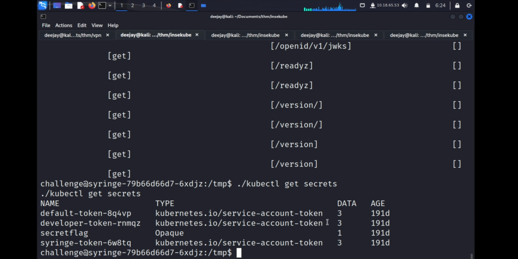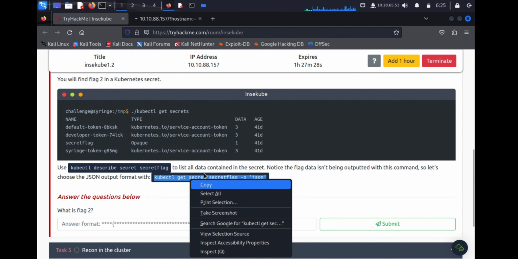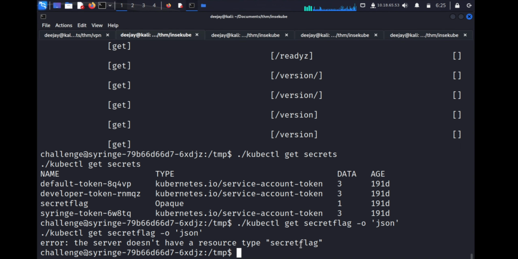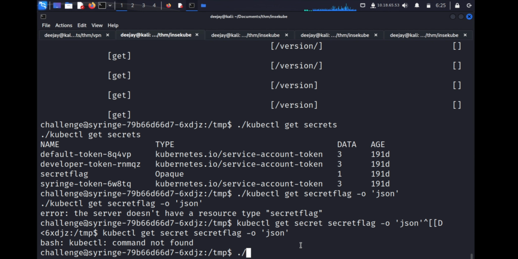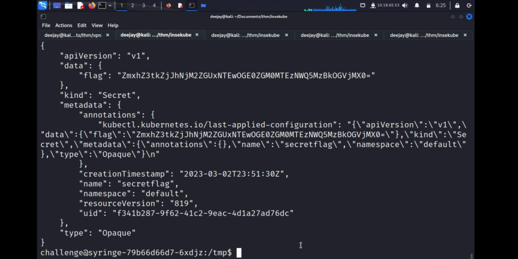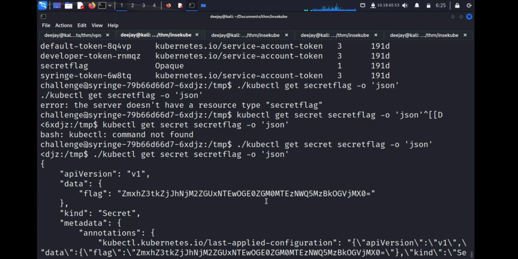Okay, so now we got the secret flag over here. Now we have to read this file. So we directly copy this and paste it over here. Okay, it is not going to work. First we have to use dot and slash, and here we go. So we have to read this.